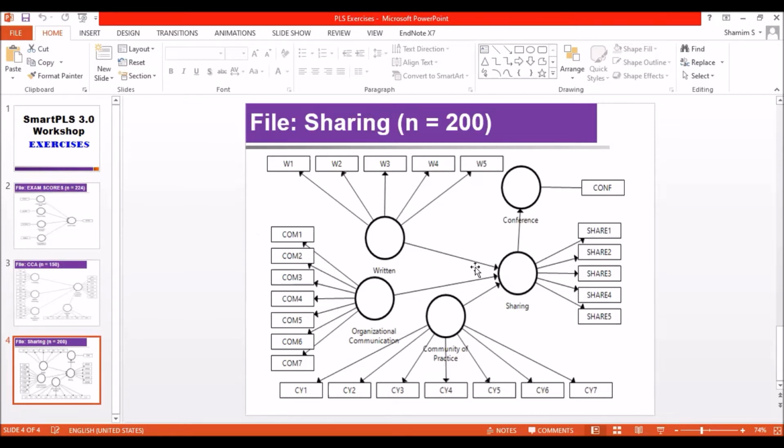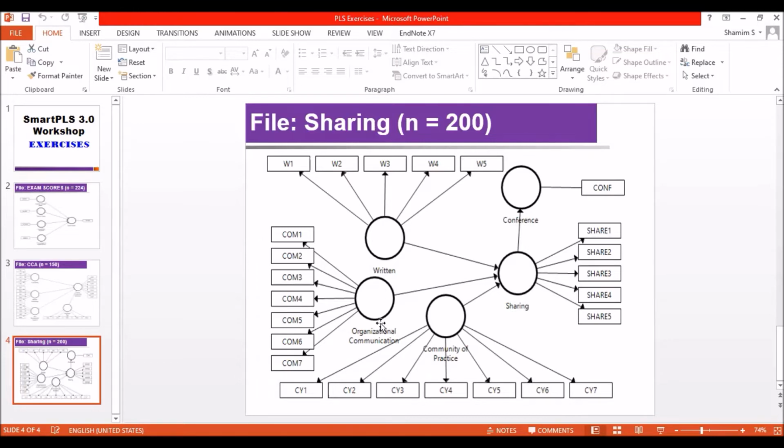Now we have mediation analysis. Here we have three mediation hypotheses. For example, the relationship between written communication skill and conference is mediated by knowledge sharing.